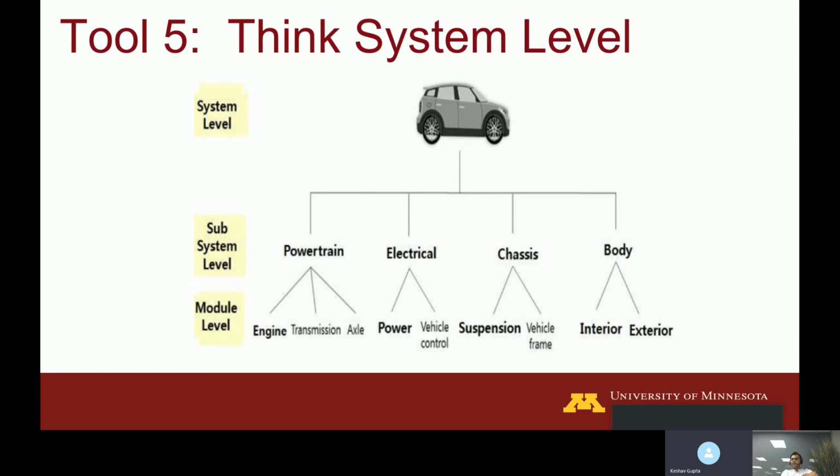So the way I think about this is a 50,000 view, which is your car, a 5,000 view, which is your subsystem level, and a module view, which is like your 1,000 level view, right? Usually we tend to go into a rabbit hole and just think, oh, I'm working on the power side, or I'm working on embedded control. Think about the product that you are designing. Where is that embedded control going? It's part of the electrical system. How does that impact the powertrain? How can you control the throttle out of it? And think about how your customer is going to use that product.